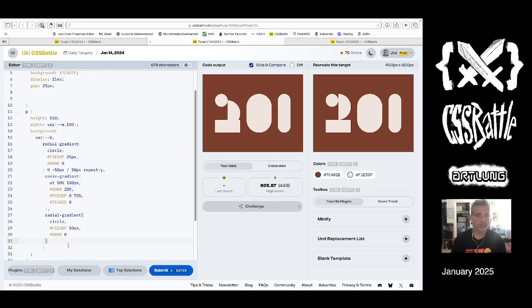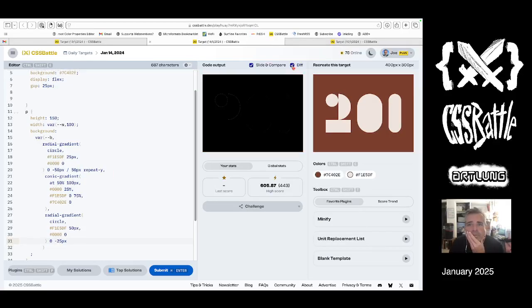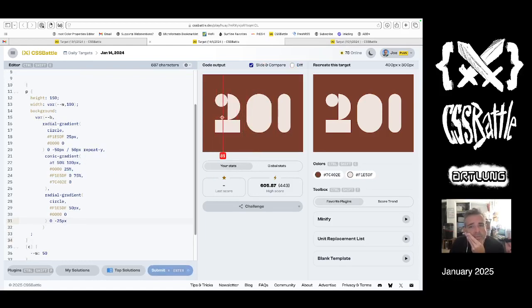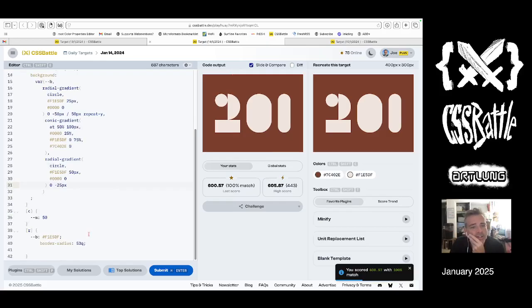So we need to go upwards. So 0, minus 40 pixels, or minus 50 pixels, or minus 25 pixels. There it is. And that's our shape. It's a fun shape too. This is going to be a complicated thing. Even if it was 3 elements, you could do half circle, you could do a circle. It's a lot of code. It's not the best code, but it definitely gets it done.